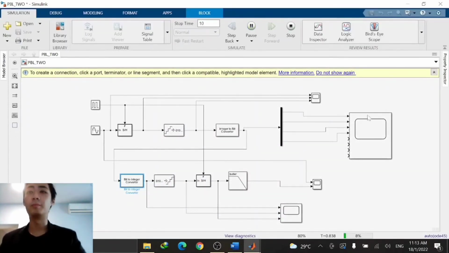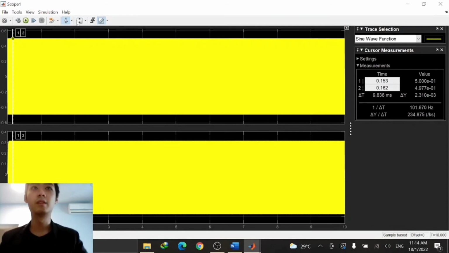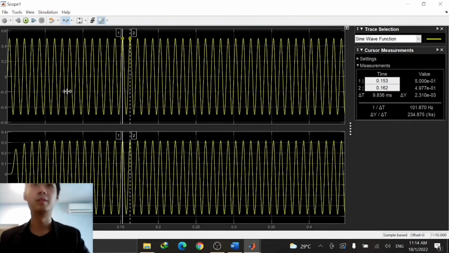So for an amplitude of 0.5 and sampling frequency of 20,000 Hz, the PCM data is 4 bits. This is the output on the bottom and the input on the top. The frequency remains the same.